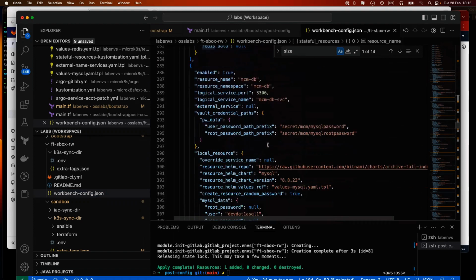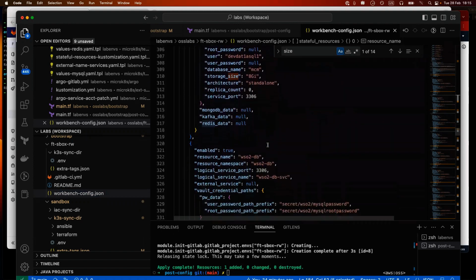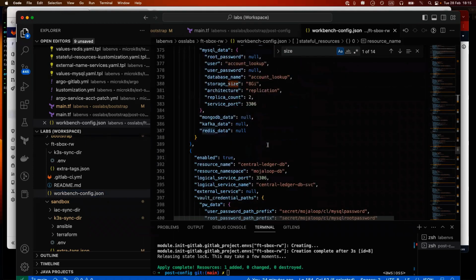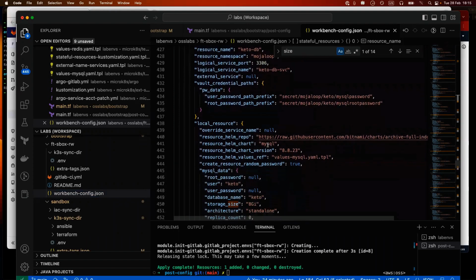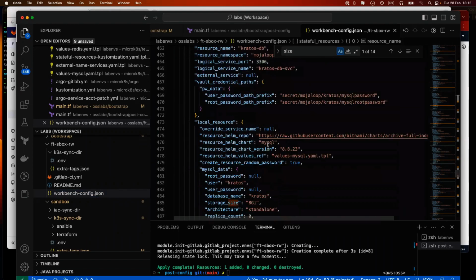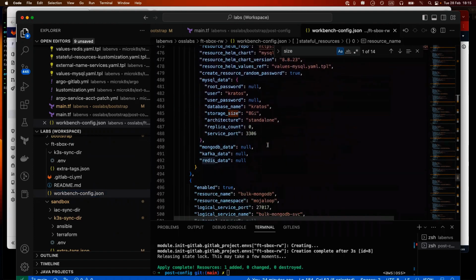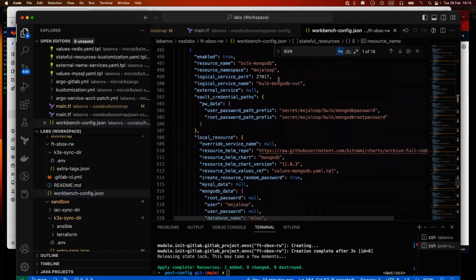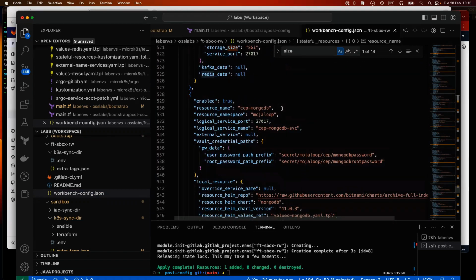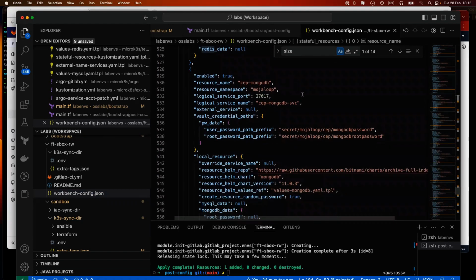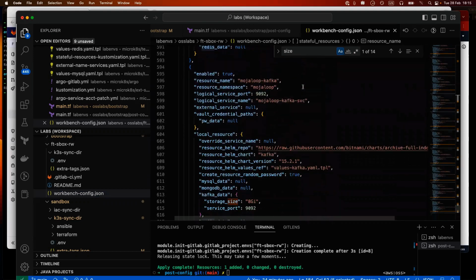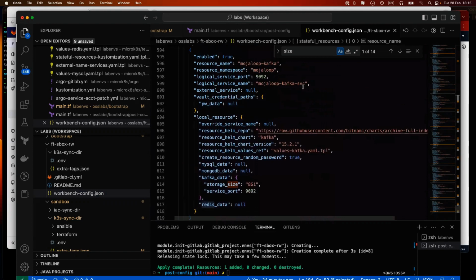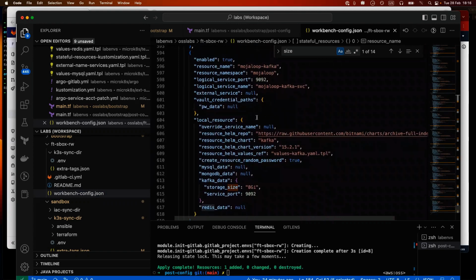This is another MySQL. And then further down, we've got Central Ledger Database, Keto, so the Ory stack, Kratos, again, Ory stack, Mongo for bulk, Central Event Processor, Mongo, reporting events, Kafka. Okay, so those are the definitions for all of these databases that need to be created.